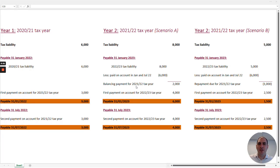Are you aware of the upcoming 31st of July tax payment deadline? Do you know what it is all about, or do you just follow what your accountant has told you and make the payment? If your tax and Class 4 national insurance liability on your personal tax return is more than £1,000, you will need to pay the tax in 2 instalments on 31st of January and 31st of July each year. Here's a little video explaining how it works, what you need to pay and when.